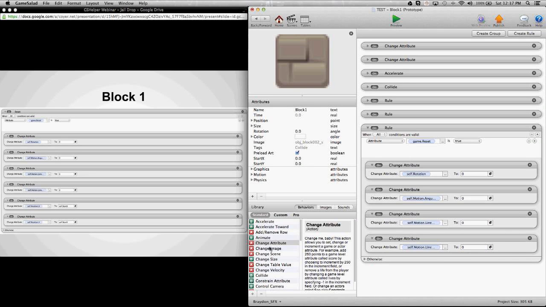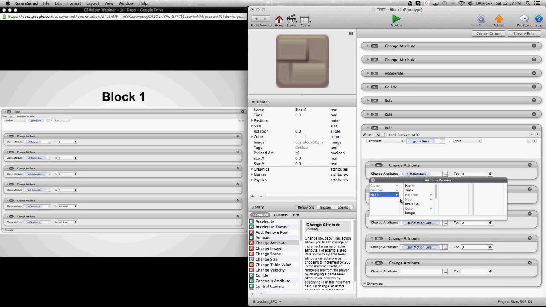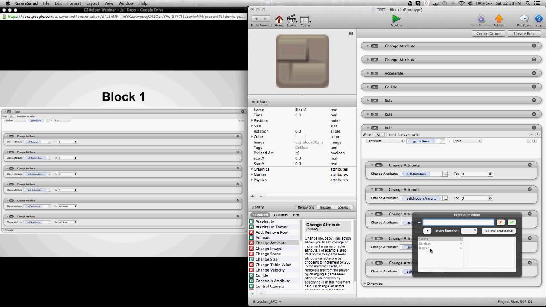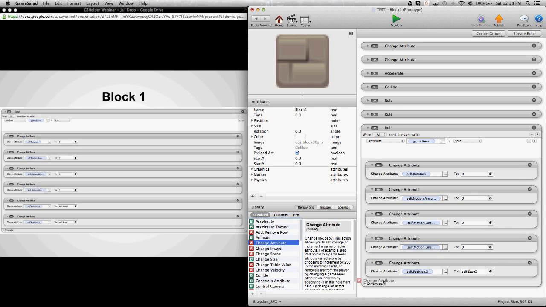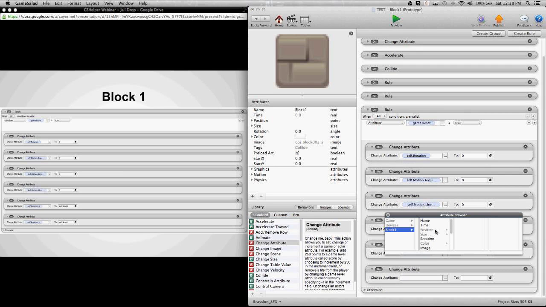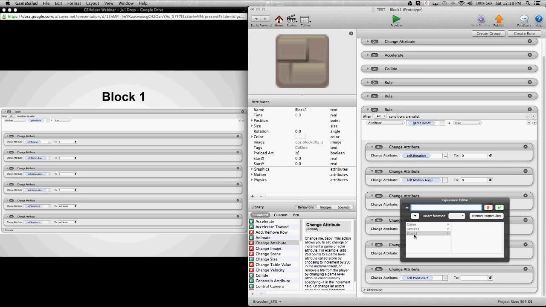Okay, now here's where we change the position of these blocks. We're going to drag in another change attribute, and we're going to change self or block 1, position, X, and we're going to hit that little E, and it's going to bring up the expression editor. We're going to change it to block 1. We're going to scroll down and select our start X attribute we created a while ago. We're going to do the same thing for Y. So I'm going to drag in another change attribute, and we're going to change self or block 1, position, Y, to, and I'm going to hit this arrow, self or block 1, and we're going to scroll down and select start Y.